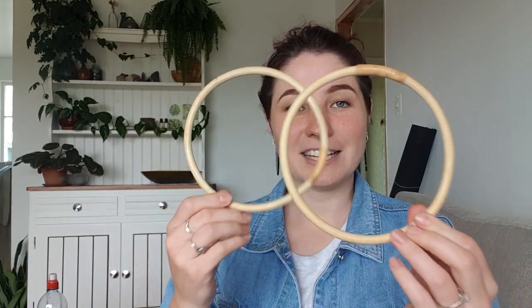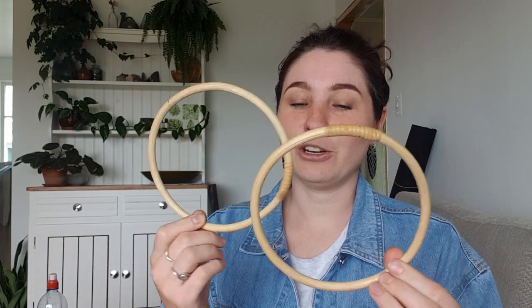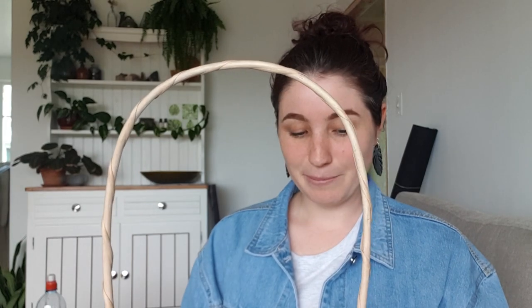The next thing I got is two cane hoops. Anyway, got two hoops. I also picked up this basket with this massive oversized handle. And I actually have a great idea for this. Well, I think it's a great idea. And I always see these at my local thrift shop. So these two things together was only $2. Cheap, exciting.